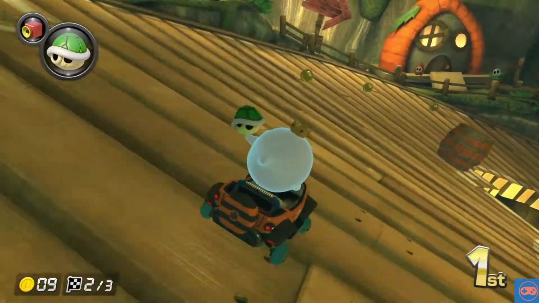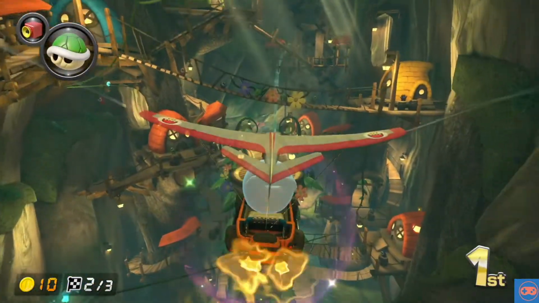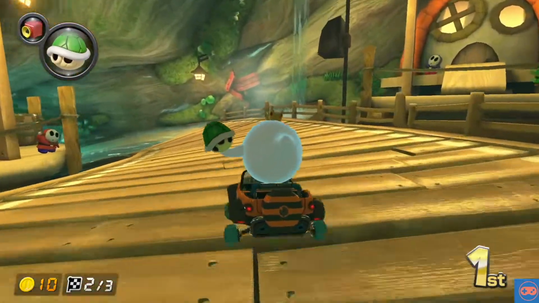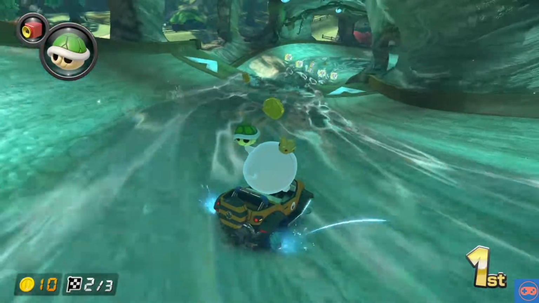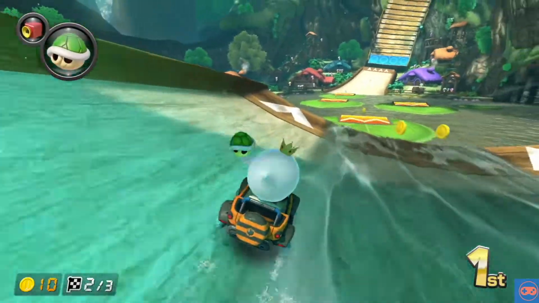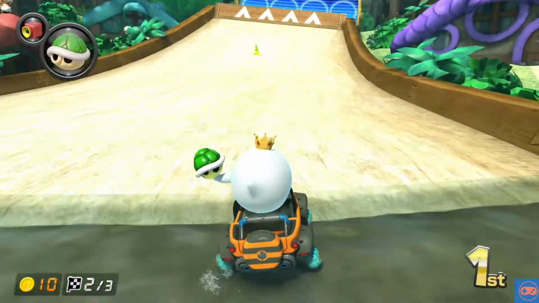Great bunch of people. Oh, there we go. Now got a bit of protection. We've got a green shell and we've got the horn. We play our cards right, we'll have all that we need to close this race out. Lily pad time. Oh, I stuffed that right up. I only got one.